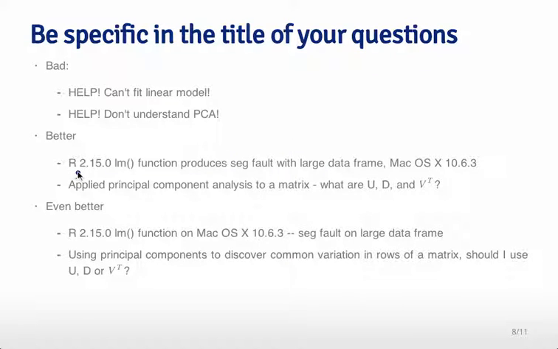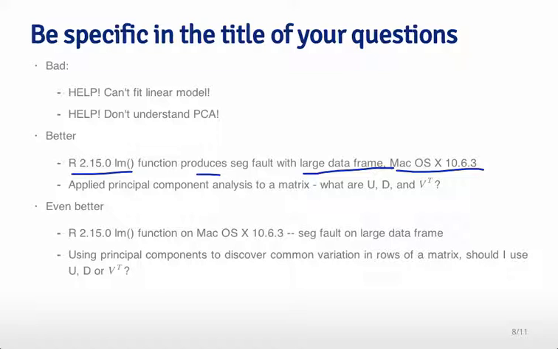So a better question to ask is sort of saying, okay, I have this function and it's happening in that version of R 2.15, and here's the error that's being produced. It's a seg fault that's being produced, and it's only being produced when I have a large data set. And here's the software that I'm using. I'm using Mac OS 10.6.3.